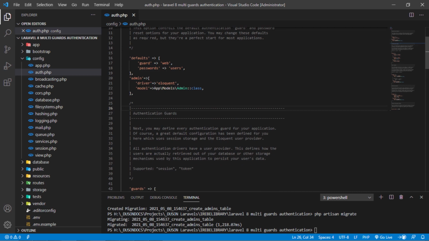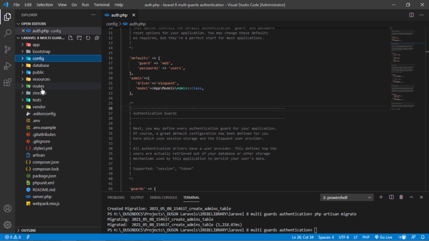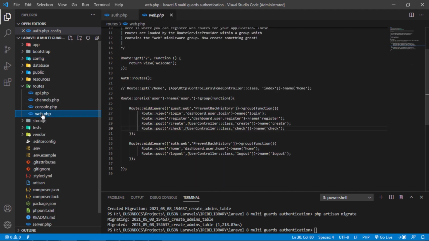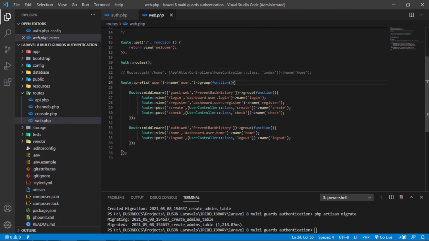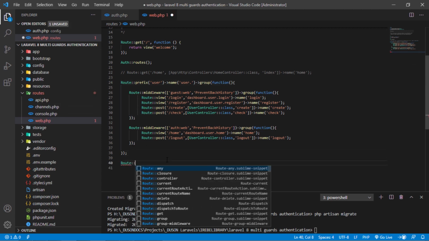Now, we are ready to use our admin guard. Back to web PHP file. We are going to add new admin root prefix group for admin users.